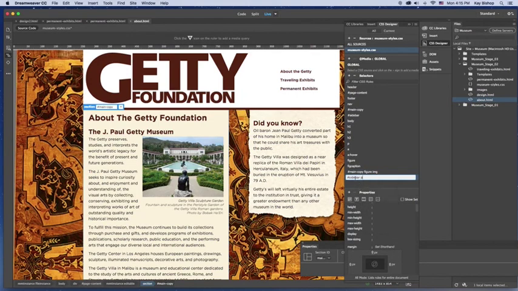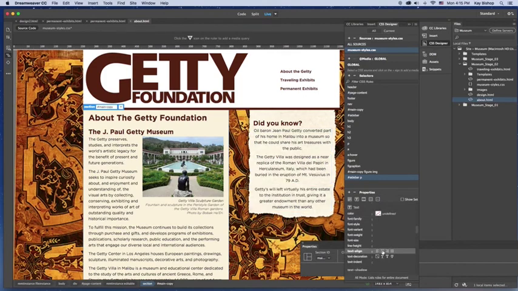So this is descendant from our sidebar ID selector, and then our main copy figure IMG selector is a descendant from our main copy selector. For the sidebar P, I'm going to text align it to center, and then create another descendant selector and call it sidebar H2.